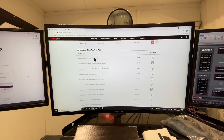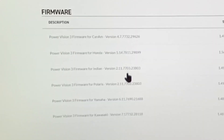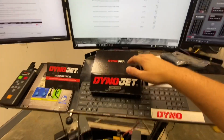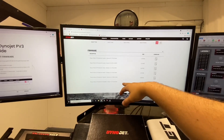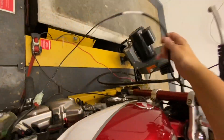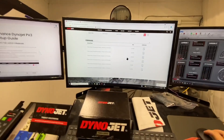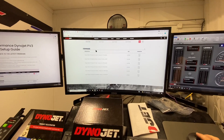One thing to note: you go down to firmware and there's firmware for different models. The neat thing is I can take the same PV3, flash in the firmware for, say, the Yamaha or the Kawasaki, and as long as I have the Kawasaki diagnostic port, I can then go flash my Kawasaki. So I think it's a very underrated flash tool — pretty neat that it's come to market within the past couple of years.